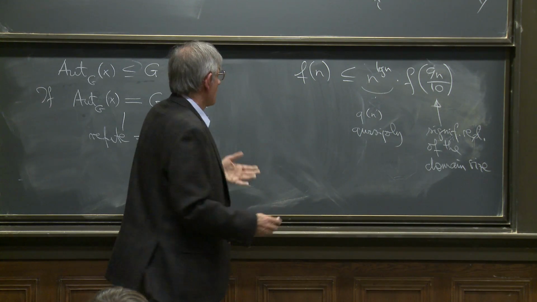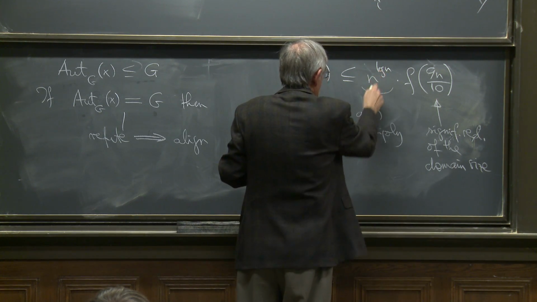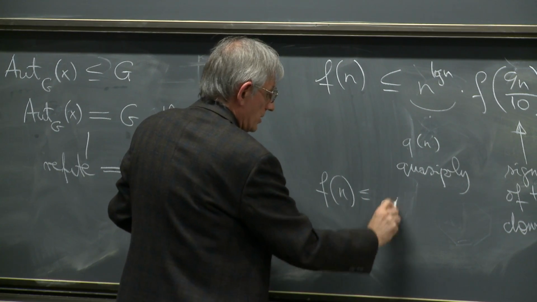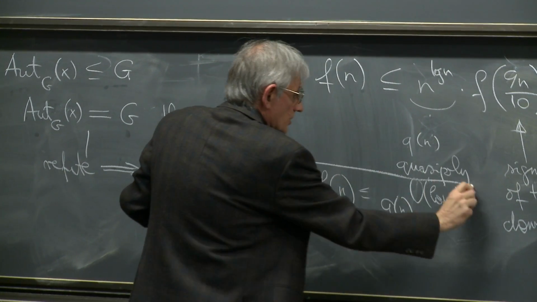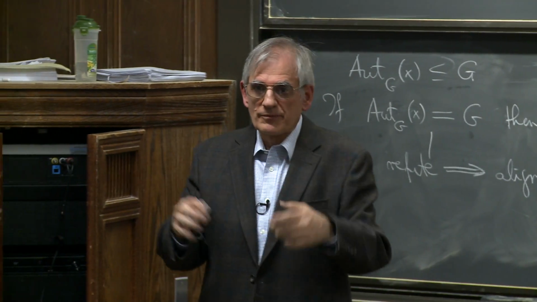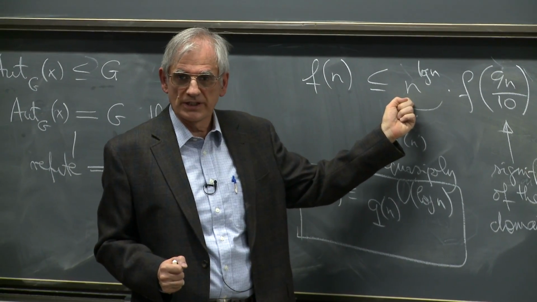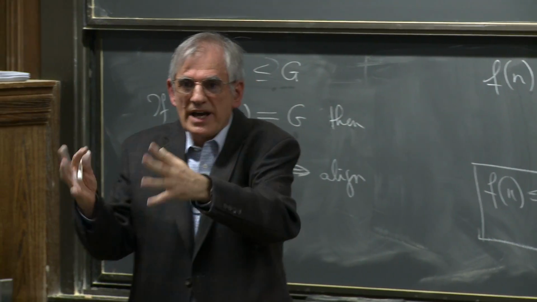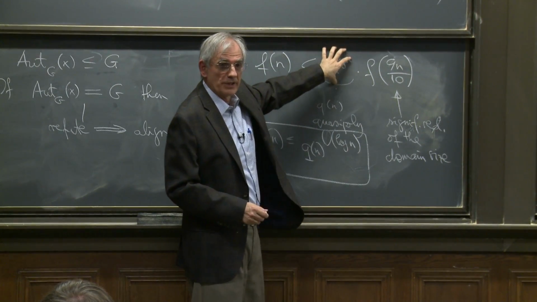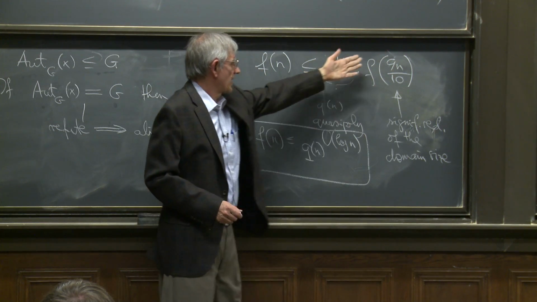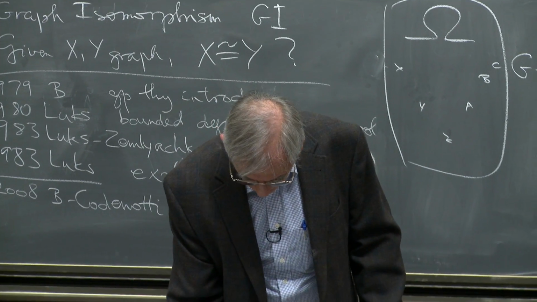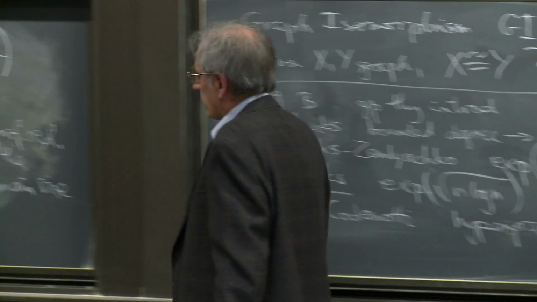That's my definition. If I solve this recurrence, and instead of n to the log n, just write q of n, out of this it follows that f of n is less than or equal to q of n to the big O of log n. So what happened here is that if q of n was quasi-polynomial, we just add one more log into the exponent. So if the branching factor, which I like to refer to as the multiplicative cost of the reduction. The cost to reduce to a smaller instance might be that it is not being reduced to one instance. It is reduced to a lot of instances. The algorithm branches. This is the branching factor. That's my multiplicative cost. And then if I execute this recurrence, then I get just an extra log in the exponent. So if it was quasi-polynomial, it remains quasi-polynomial.